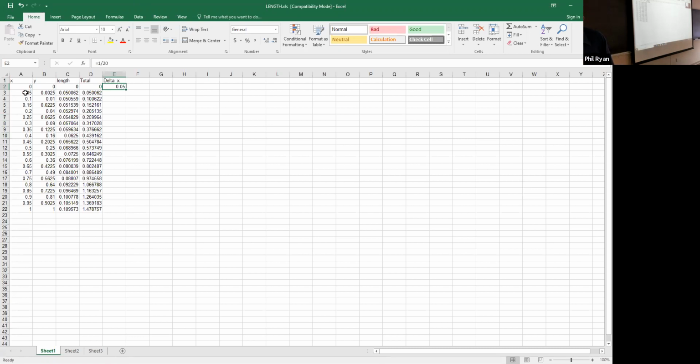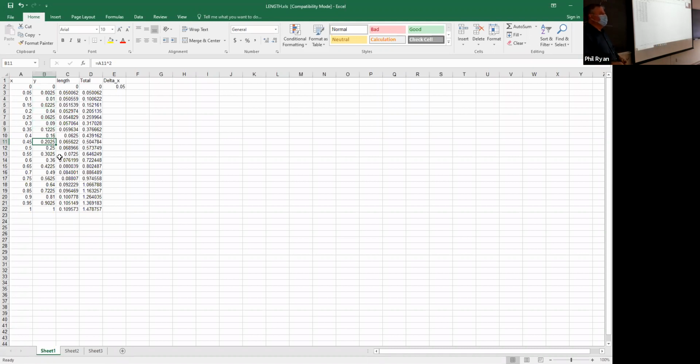So again, I've set up a grid of points, right? So I go from 0 to 1. And here is my y, my function. And we see that we're dealing with the function x squared. So what we've got here, going from 0, 0 to 1, 1, is a terrible parabola. But that is the function x squared.